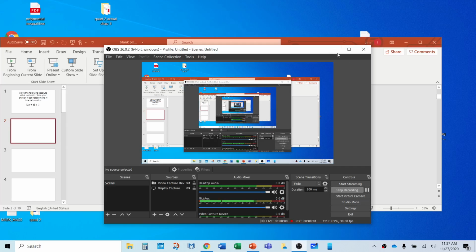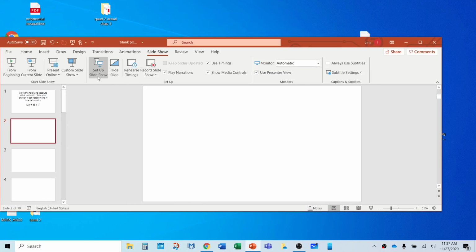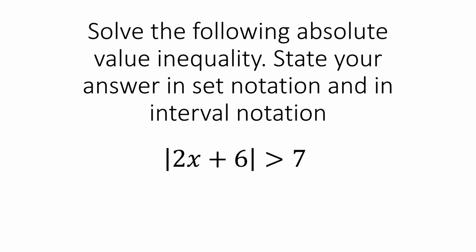In this video, we are going to solve the absolute value inequality: the absolute value of 2x plus 6 is greater than 7. All right, so the inequality that we're trying to solve is the absolute value of 2x plus 6 is greater than 7. So what we want to do is set the interior of that absolute value equal to 0. When we do that, we end up with x equaling -3.